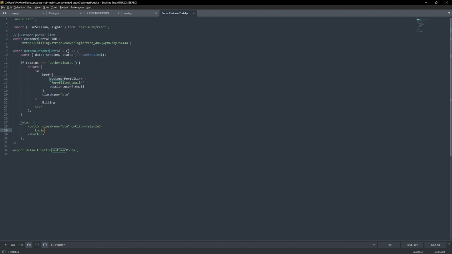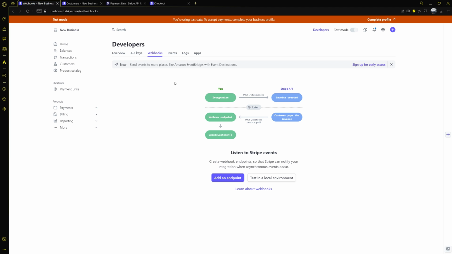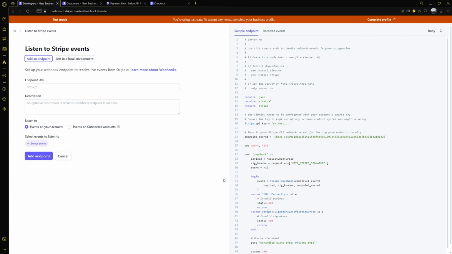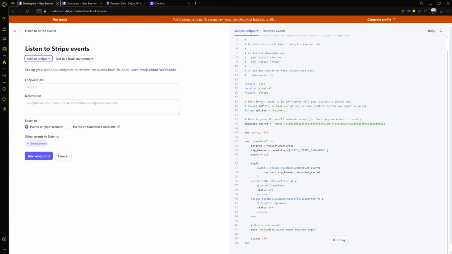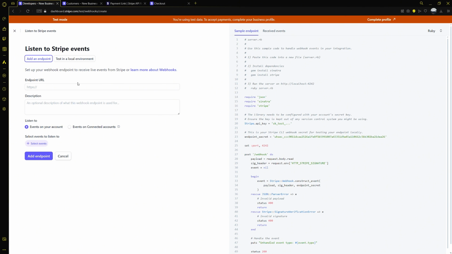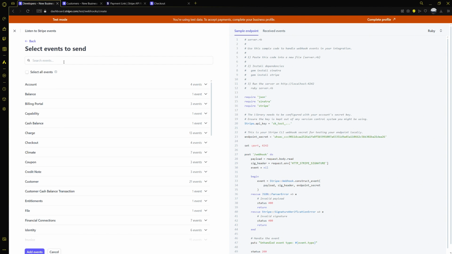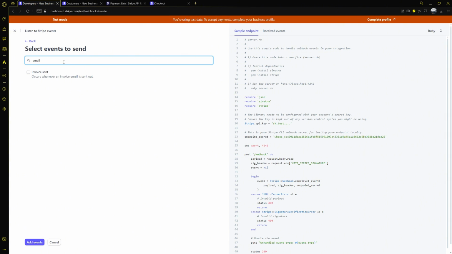For a comprehensive user experience, consider sending an email after payment completion. Use an email service like SendGrid or Mailgun to automate this process. In your webhook handler, after updating the database, trigger an email to the user. The email should include a welcome message, a summary of their subscription, and a link to their dashboard.